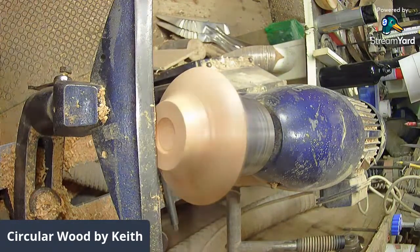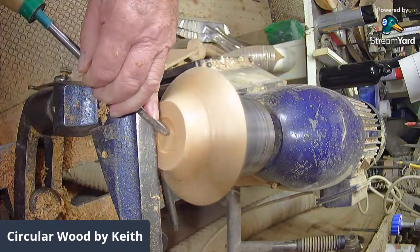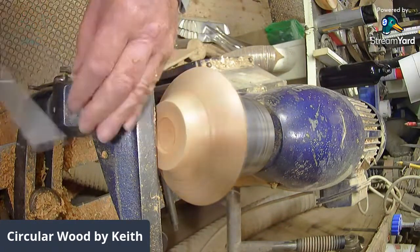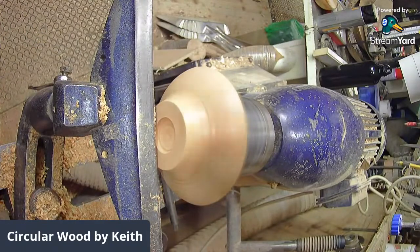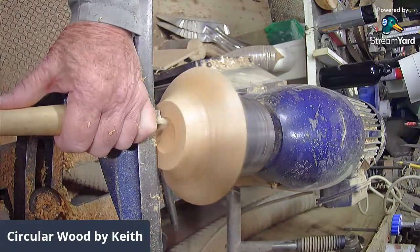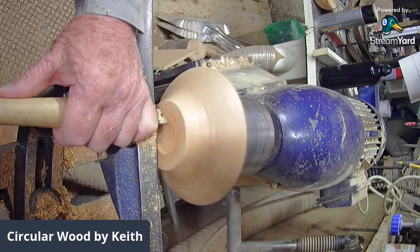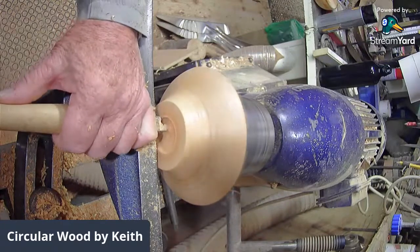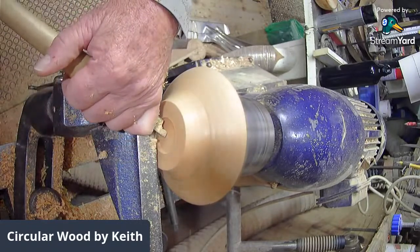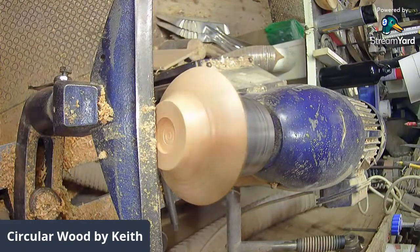That's better. So I hope that's not bleaching it out too much. Just got a directional spotlight so I can actually see a little bit. And I know it's a demo, but it's really a good idea that I can see. It does help. We're probably running at about 650, 700. Not a massive speed. With sharp tools, you don't specifically need it on a close grain wood like this. If it was pine, it would be a lot faster.